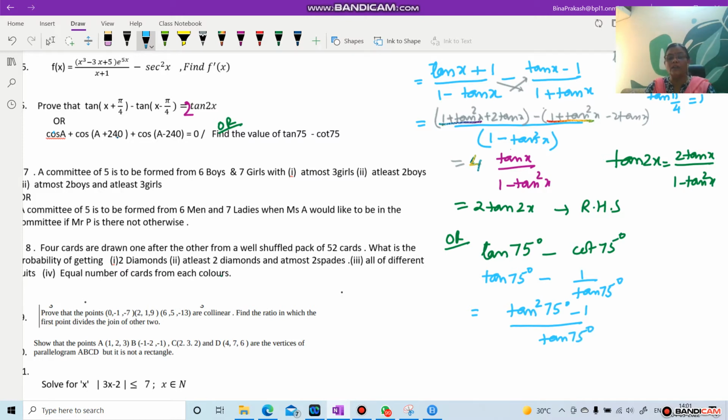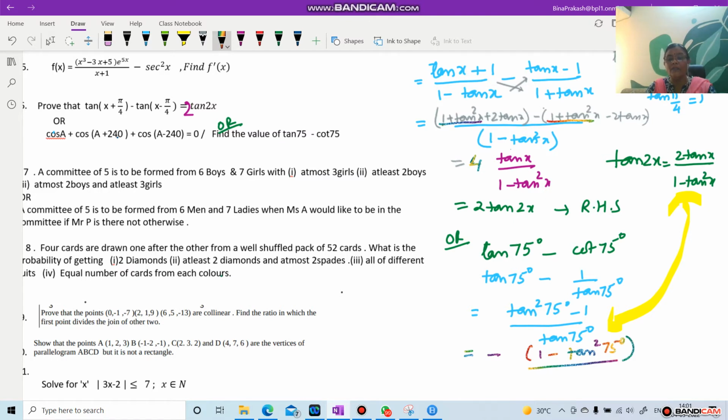As I said, look for, identify a formula which is very close to it. What is that formula which is closer to it? Isn't it this? Isn't it very close to this? There is some manipulation required, but we can always handle it, no? So what is it that we have to handle? We need to handle it as minus. That means first we'll have to take up the negative part. So that is 1 minus tan square 75 degree.